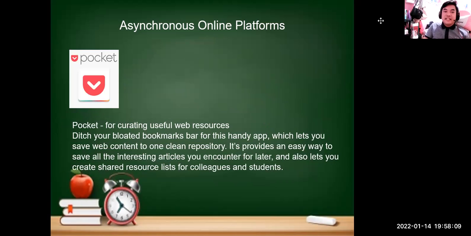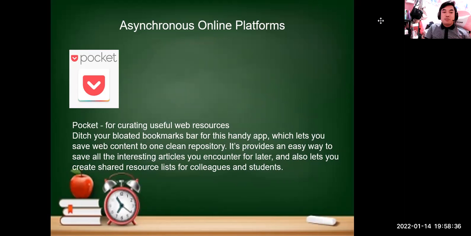Next is the Packet. All right, so this is one of the famous platforms that are being used by teachers. From the word itself, Packet. So what is this web resource used for? This is used for curating useful web resources.